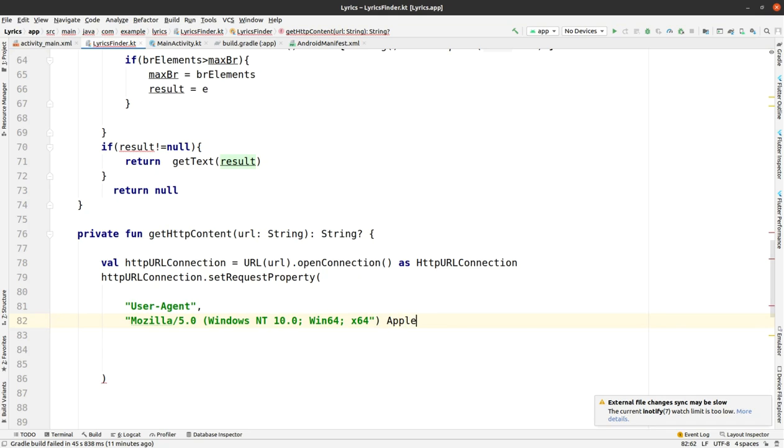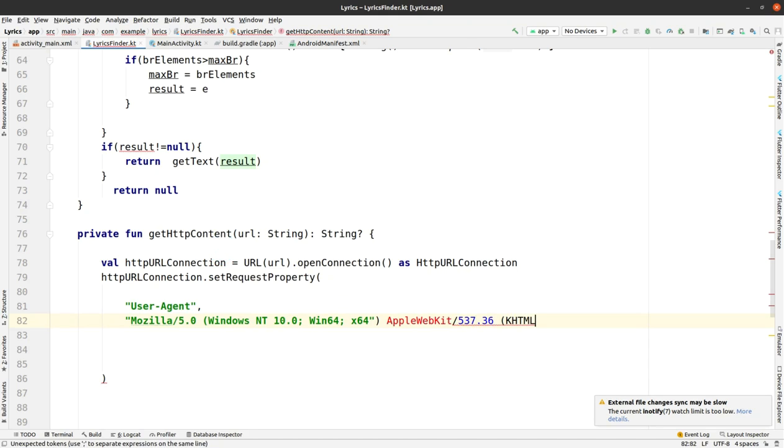web browser, and then AppleWebKit we are having. Here you should be very careful, as there might be some mistakes, so you have to pause the video and watch it again so that you type it clearly.